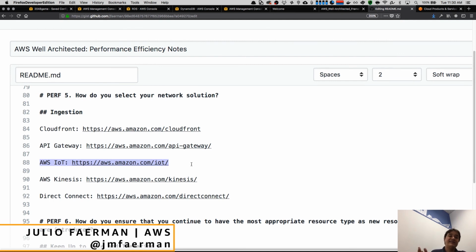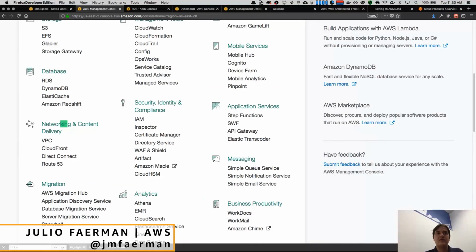When you're capturing data from devices, you can use AWS IoT, and it will direct to the region. AWS IoT lives in the region. It's not an edge service, but it's designed to be the first point of ingestion for IoT devices. You can even use IoT in many regions and use CloudFront or even only Route 53 to distribute among them. And another very important service for ingestion is Kinesis. So let me show you guys a bit of Kinesis.